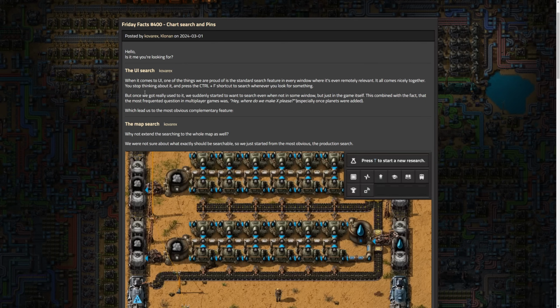So you just stop thinking about it and press the Control F shortcut to search whenever you look for something, right? But once we really got used to it, we suddenly started to want to search even when not in some window, but just in the game itself. This combined with the fact that the most frequent question in multiplayer games was, hey, where do we make X, please? Or especially once planets were added and such.